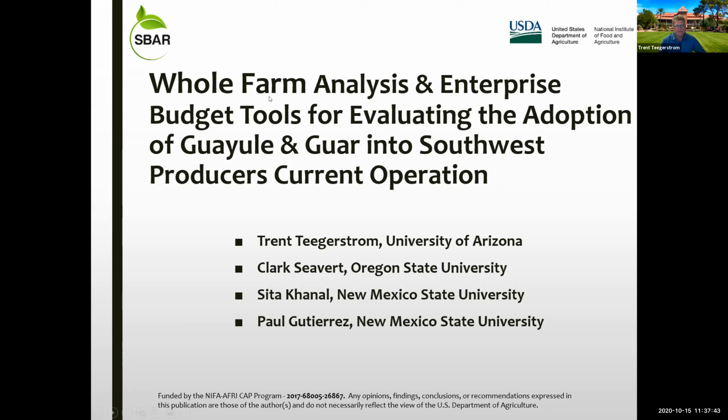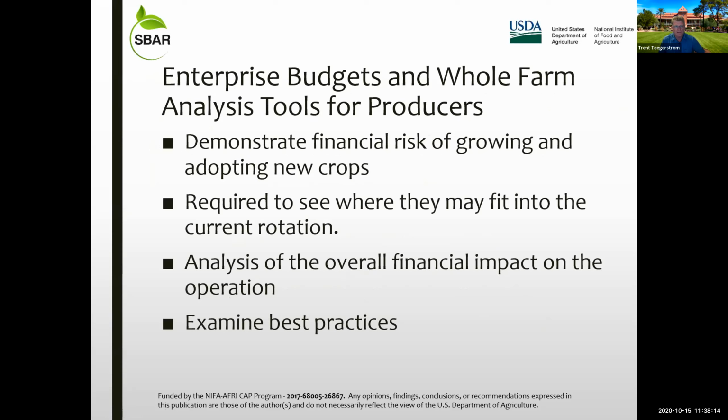So we've been doing some of the economics and looking at the whole farm analysis, enterprise budget tools for evaluating the adoption of these two crops that we're looking at, because the SBAR is looking at the two crops. We wanted to combine them. We want to look at this as a whole farm analysis. The team below that you see there is myself, Clark Sievert from Oregon State, and then Sita and Paul from New Mexico State University. We've been working together on this quite a while.